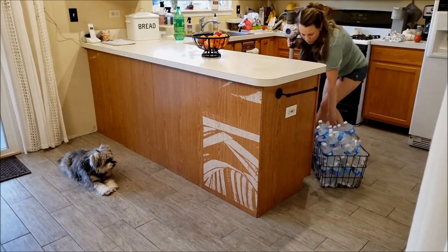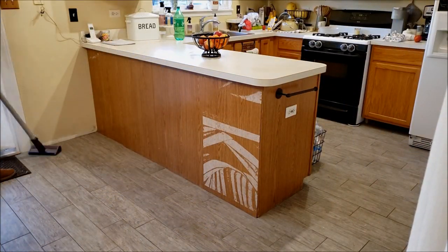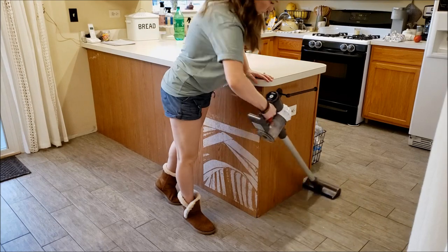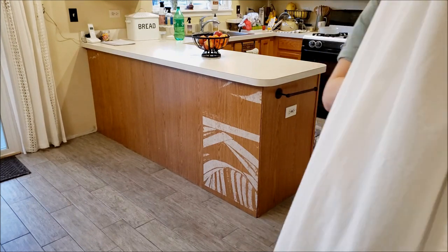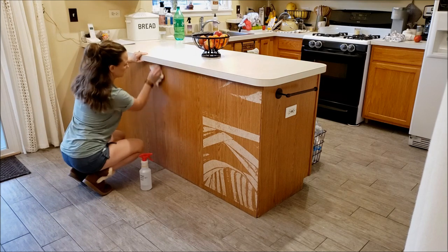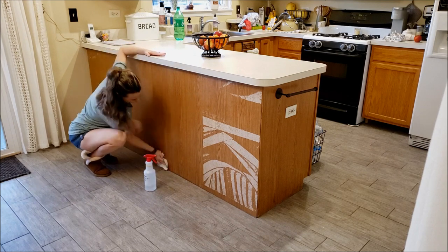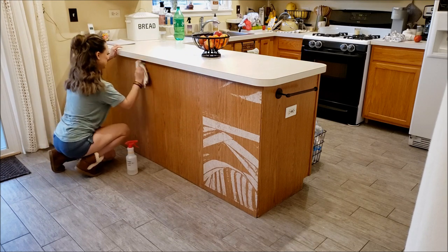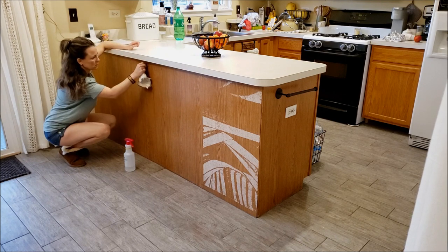So the first thing you want to do is make sure that the space is clean. As you can see here, I'm just moving everything out of the way and I am vacuuming the floor around it, because the wallpaper is a peel and stick, and you do not want to get any type of dust or debris, or if for some reason it fell on the floor, it would just reduce that being stuck on the back of the wallpaper. And then I used my vinegar and water solution to clean the actual surface of the island itself.